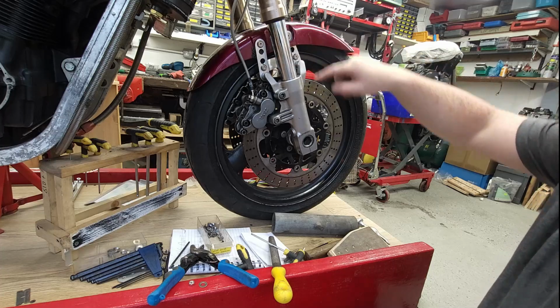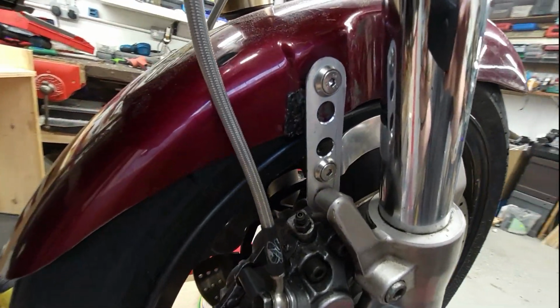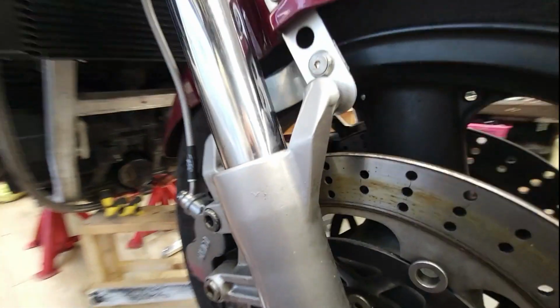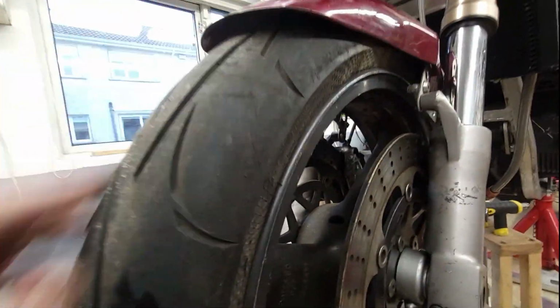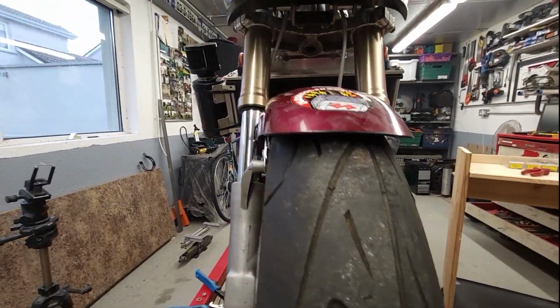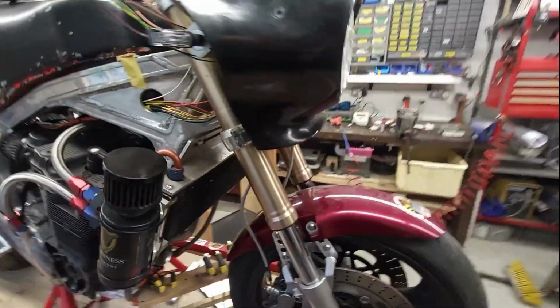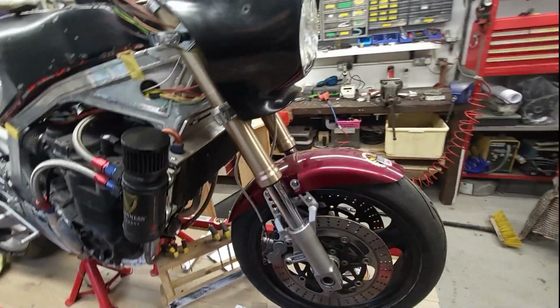And I've used all these fittings now, even on the back, so that looks a bit neater, I think, than the way it was. Let's go around here. Hard to see it now. I might move the wheel. There we go. See it in there. Just a bit neater, I think. Now that side is not even bolted up, but you see the mudguard sits perfect where it should be. I'm quite pleased with them. They're sanded down and painted and whatever. That'd be grand.